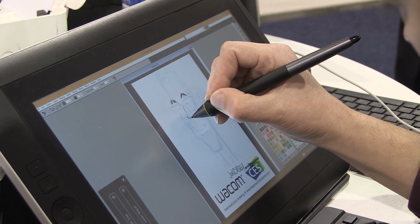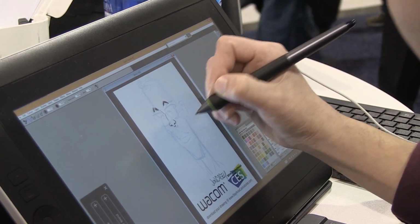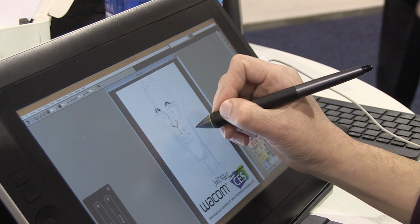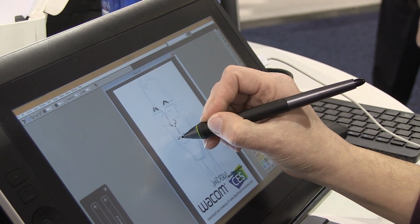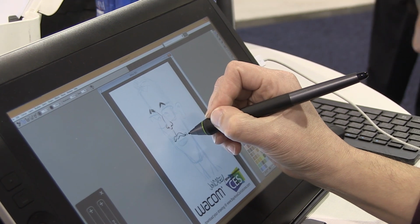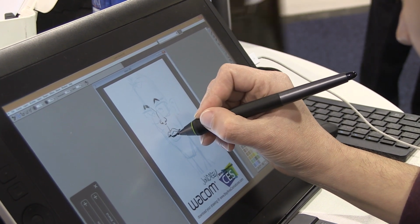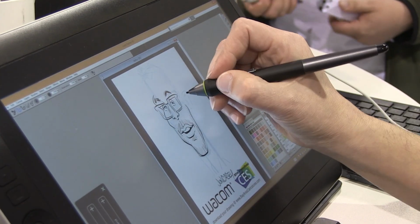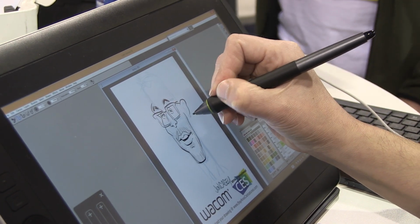Are these also Wi-Fi devices, 4G, or what other kinds of connectivity do they have besides plugging them into a standard box afterwards? Yeah, they're totally wireless, so you can use them in any environment. Hence their mobility. And they're just like our regular Cintiq line, 2,048 levels of pressure in the pen, and just a very comfortable, natural, intuitive way to work.